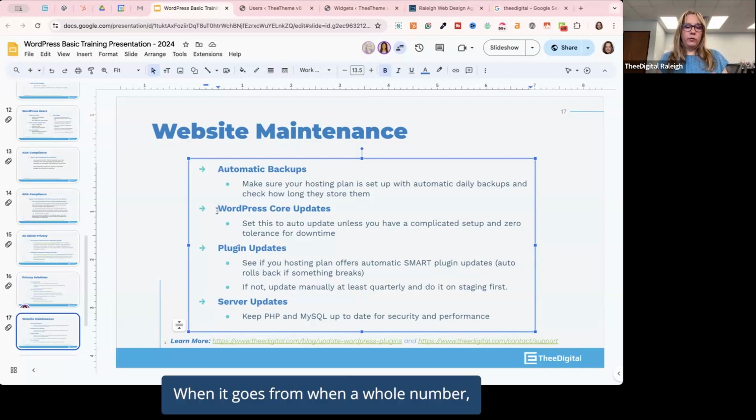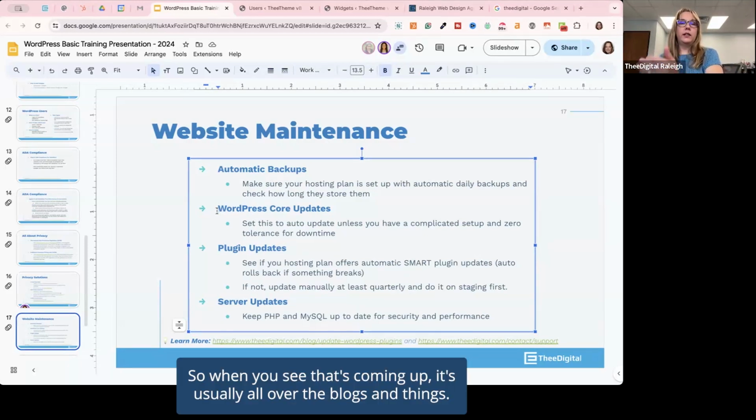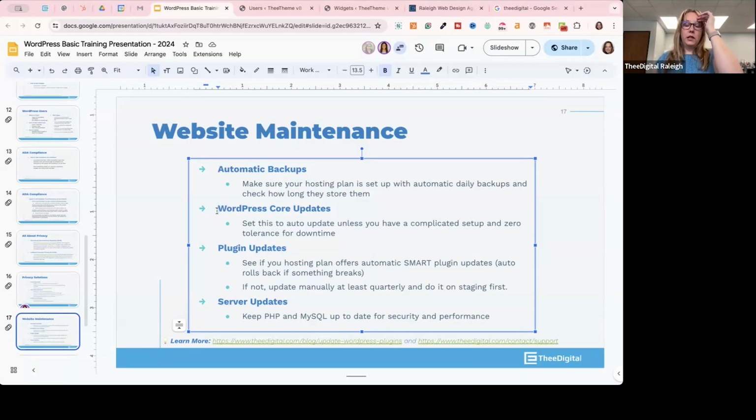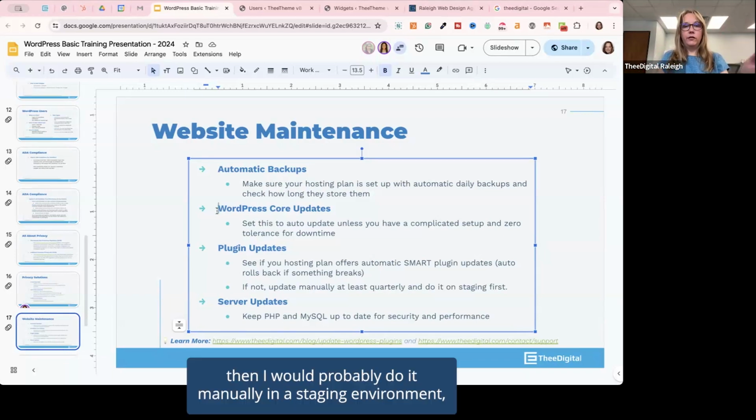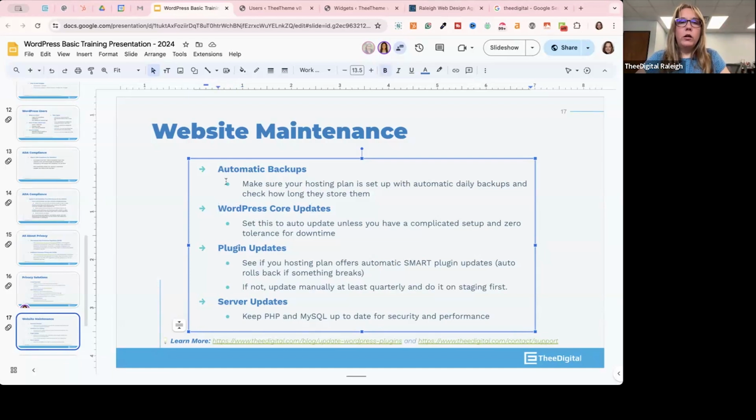But if it's going from 4 to 5, that's usually a significant change. When you see that's coming up, it's usually all over the blogs and things. Then I would probably do it manually in a staging environment. But otherwise, I would usually set that to auto.